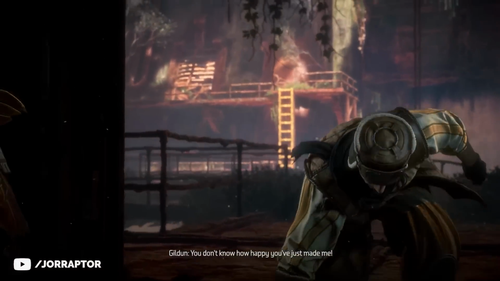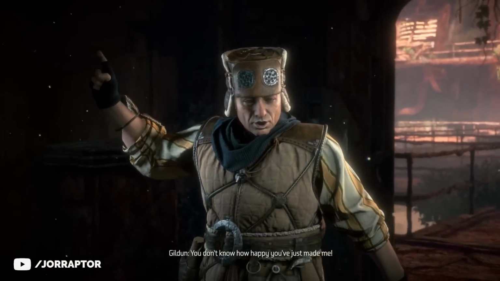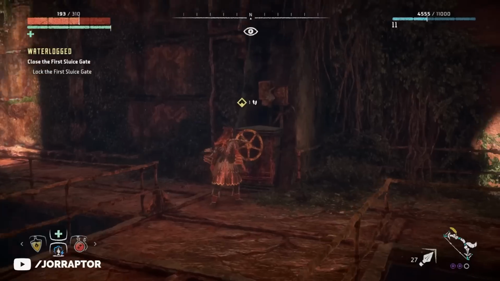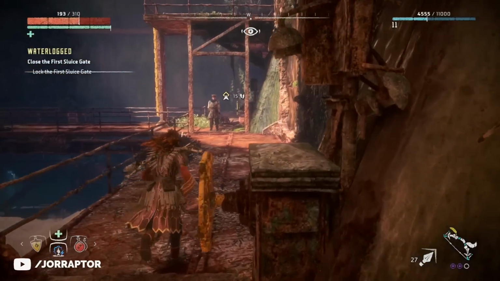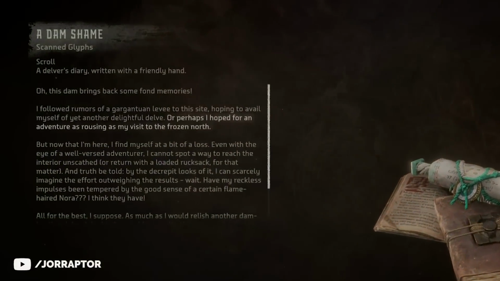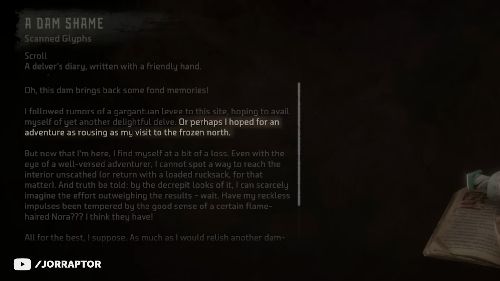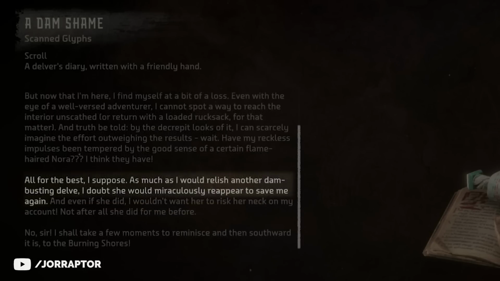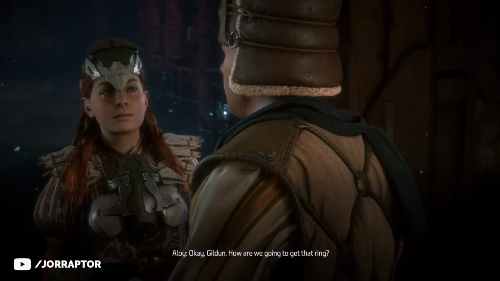And this seems to be Gildan from the Frozen Wilds. Maybe you remember him. You encounter him during the Waterlogged side quest. It's still one of my favorite side missions in Horizon period, by the way. And we see that it's him, thanks to him mentioning the visit to the frozen north, how his impulses have been tempered by the good sense of a certain flame-haired Nora. He talks about a relish dam-busting delve and how she saved him. So yes, this must be Gildan.